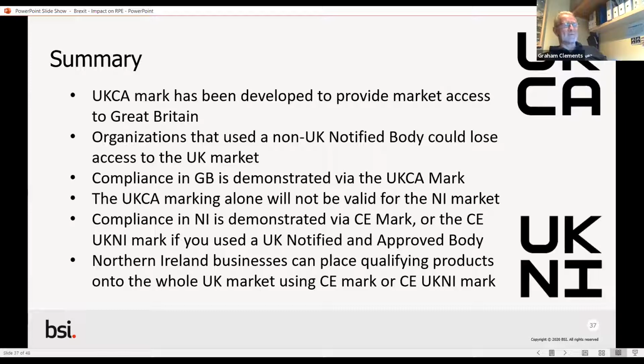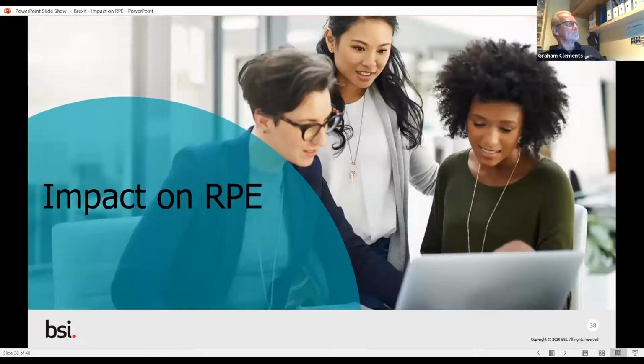Confused? Yeah, that's what came out of the government. We're not quite sure about that. We've asked for interpretation because that's suggesting that they can carry on putting the products on the UK market with just CE Mark after the end of this year, which isn't how we understand the UKCA Mark working. So there are still challenges of interpretation, I have to say, and that I guess will come out over time.